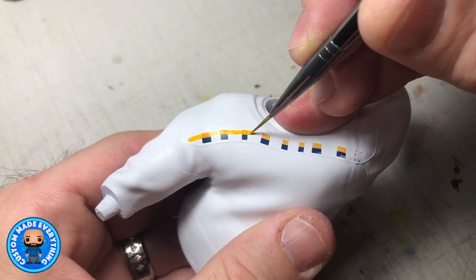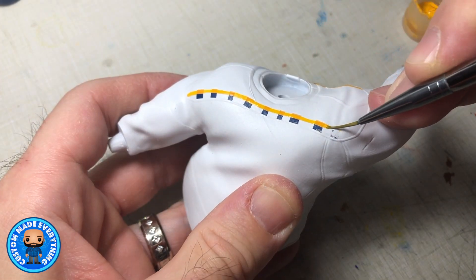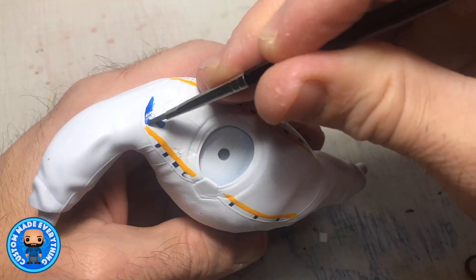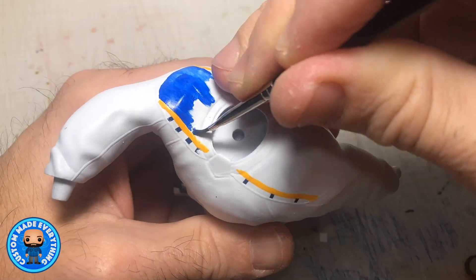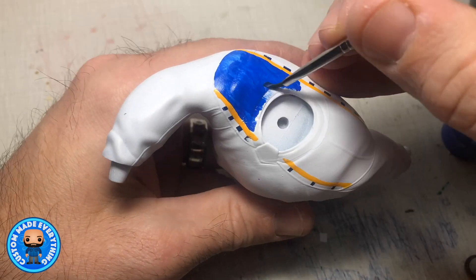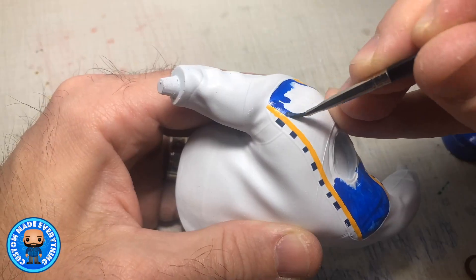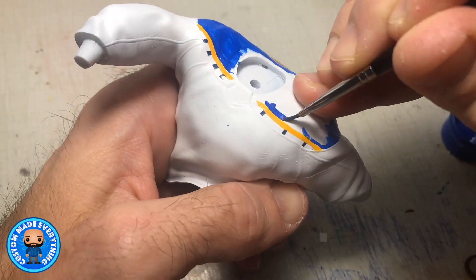One of the experiments I tried was applying striped decals on this figure and connecting the dots with paint. And with the yellow lines painted and providing a boundary, I can fill in the rest of the shoulder area with royal blue. Now I don't have to worry about keeping the blue paint clean around the neck, since it will get painted navy, and the navy will cover the other paint colors. With just the blue and yellow paint, this jersey is looking a little too much like the Buffalo Sabres — it really needs that navy trim to make it a Blues jersey.